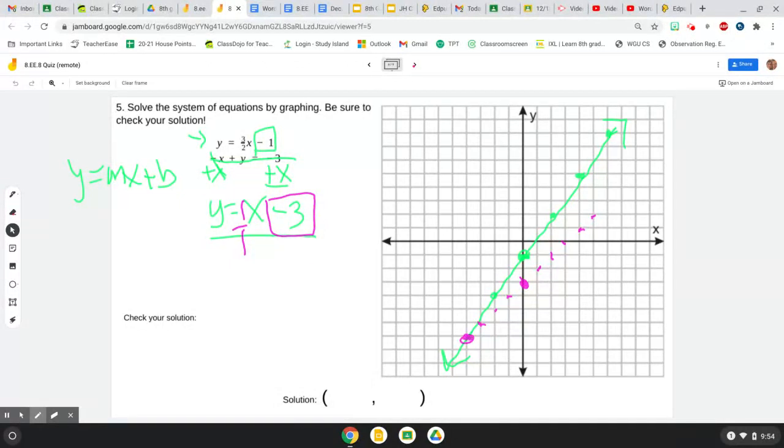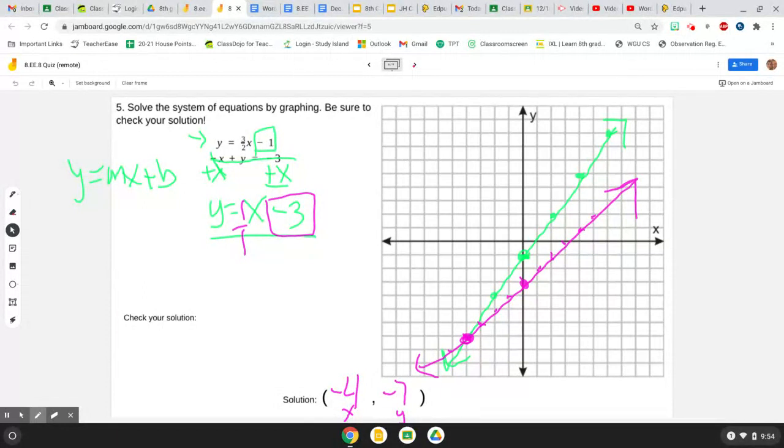Okay, so it's only hitting right here, because that was where that point was on that green line. So I know where it's hitting. I could keep going down 1 to the left 1, but I have to be really careful with this. I have to know exactly where they intersect. So it's this point here. Now, when I go to see what x and y value that is, it looks like it's going to the left 1, 2, 3, 4 spaces. So that would be a -4 on my x. And it's going down 1, 2, 3, 4, 5, 6, 7. So that would be -7. So I think it's -4, -7.